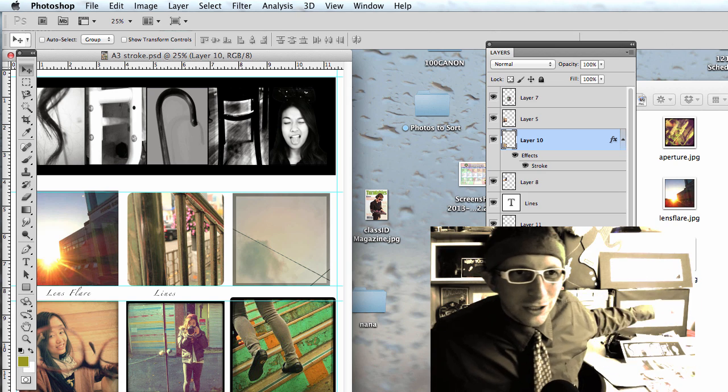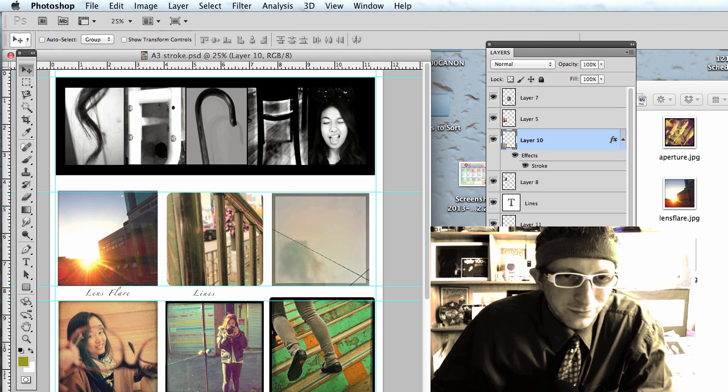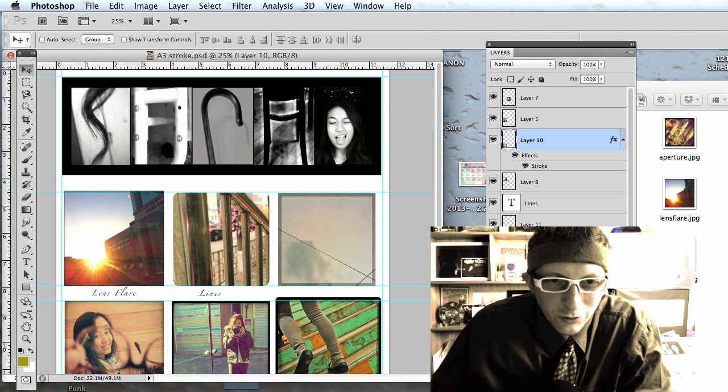Today we're making some nice A3 size paper of our composition photographs. So very nice here. We're gonna use this example in our Photoshop.